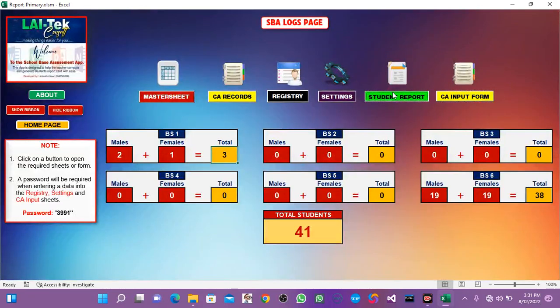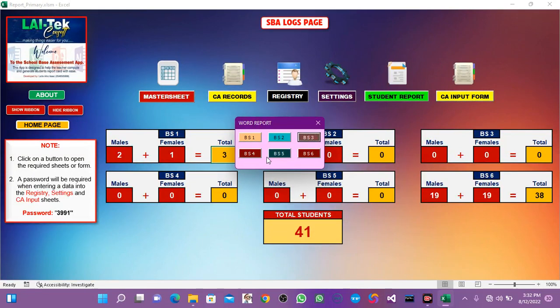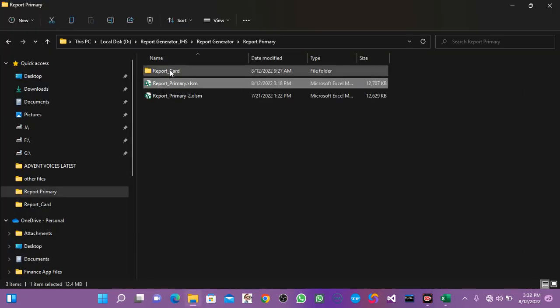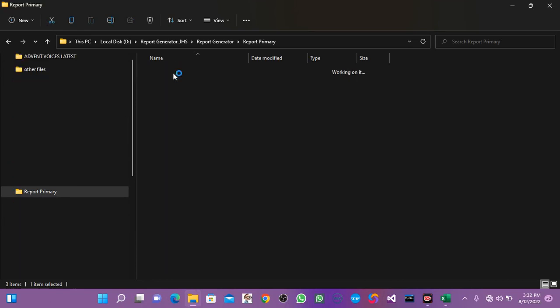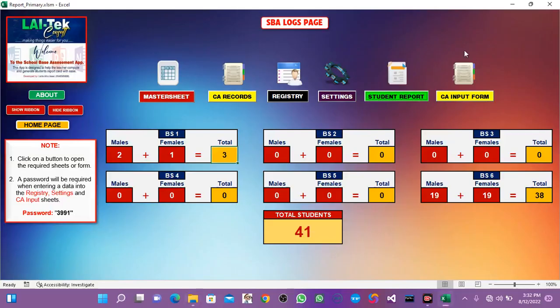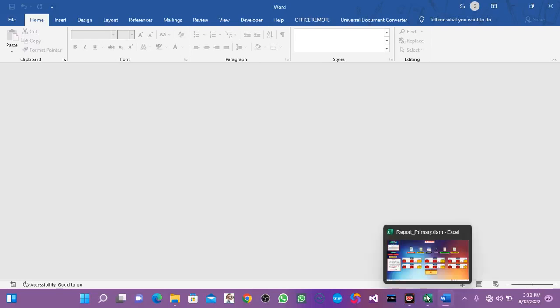Now let's go to the report in Word. The report in Word is easy to work with. It helps you to generate the student reports for all the students within a minute. So GHS1, this is going to open a Word file which has been saved in the folder that will be sent to you. You see, this folder contains report card which is in Word. So instead of opening this manually, we use the button here to open that system. So you're going to use the button here, report. Okay, so it is opening. So you click on yes, then the report in Word will open automatically for you.